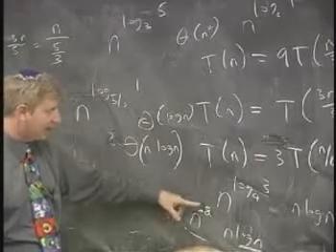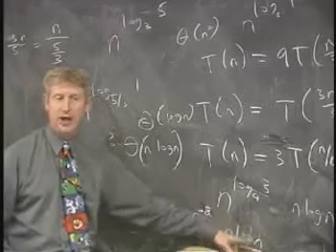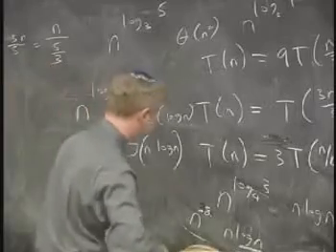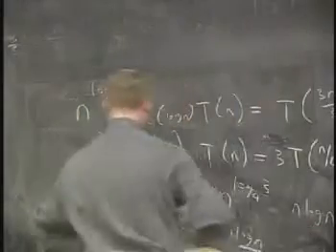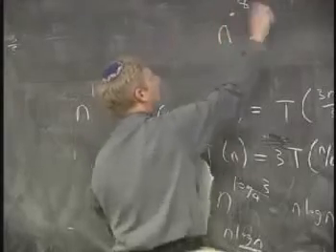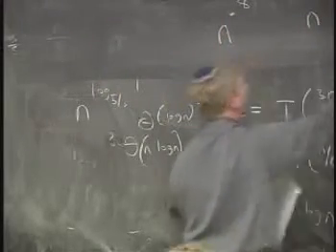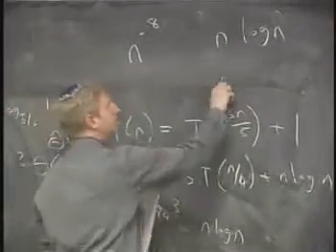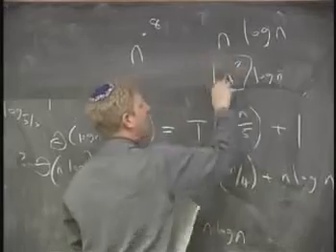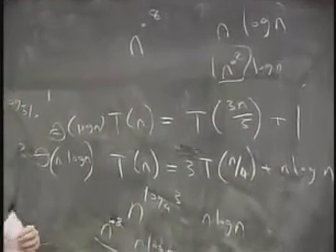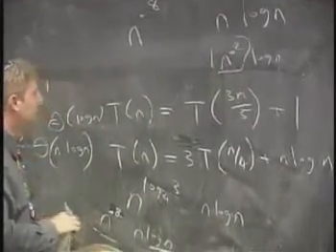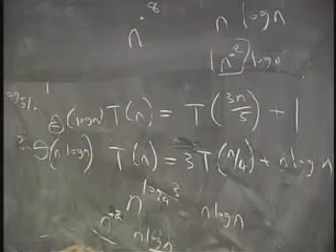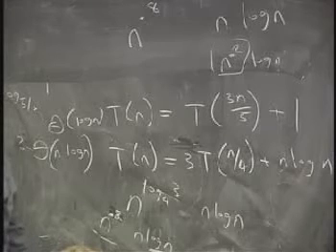If this were exactly n, then you couldn't use the master theorem because you'd only have a log n extra factor. But we still have enough to get a polynomial improvement. Let me write it up here. N to the 0.8 versus n log n. This is n to the 0.2 times log n bigger. That's a polynomial, and that's okay. Where's that 0.2 coming from? The difference between 0.8 and 1. Okay. If it was just log n, you couldn't do it.